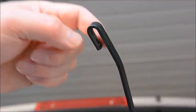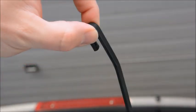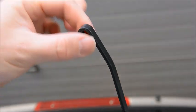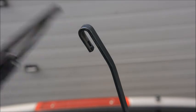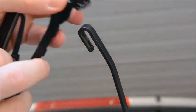Here's a closer look at the hoop that retains the windshield wiper. It's important not to put the arm back on the glass because you might scratch or crack the glass, but the plastic clip that goes into that hoop can be seen here, and this just slides into the arm like so.